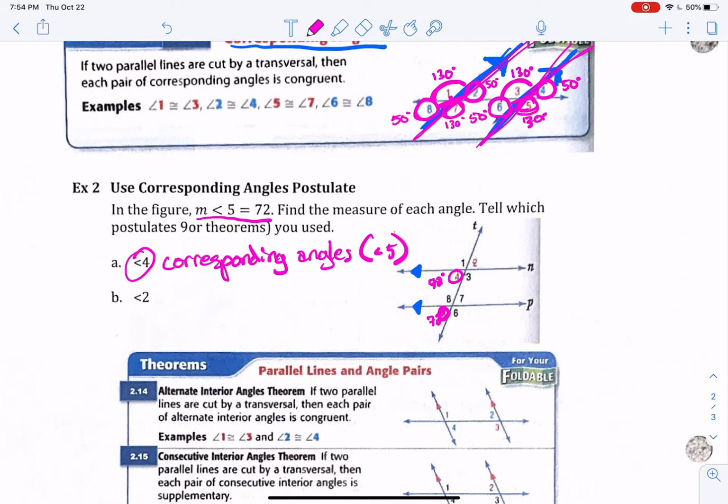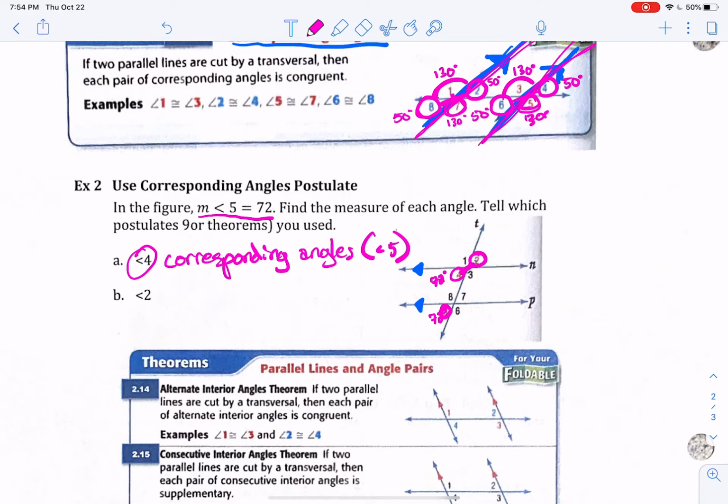And then we have angle 2. Angle 2 doesn't really have anything to do with, well, I guess he's kind of an alternate exterior angle with angle 5, but more specifically, he is across from angle 4. He is a vertical angle. So vertical angles theorem, we wrote that down on our theorem sheet. Vertical angles theorem says that if they are across from each other, then they are the same measure. So it is a vertical angle with angle 4, so its measure is 72 degrees as well. Maybe we should mark that. This one is 72 degrees, and this one is 72 degrees.